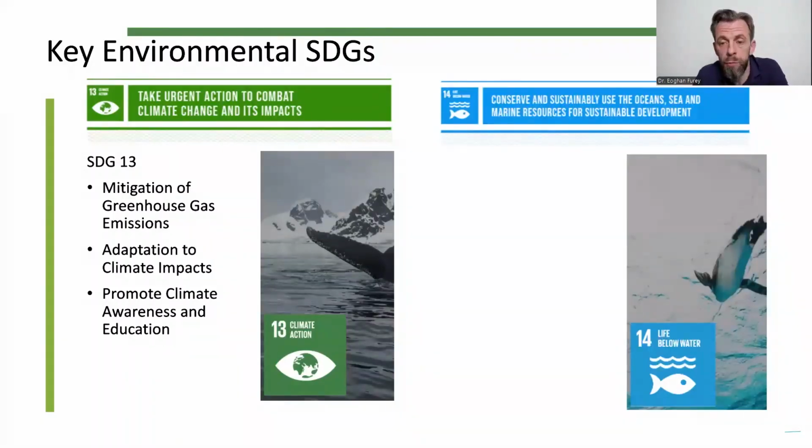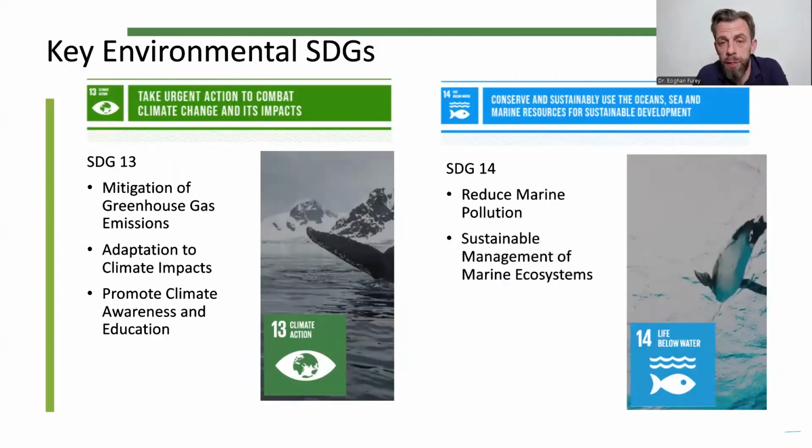Then going on to 14, which is life below water. Most of the planet's covered in water, and we have to really think about these. It's very polluted in many different areas. Trying to have some sustainable way to manage the ecosystems, so that we can do this for a long time. And combating the ocean acidification.